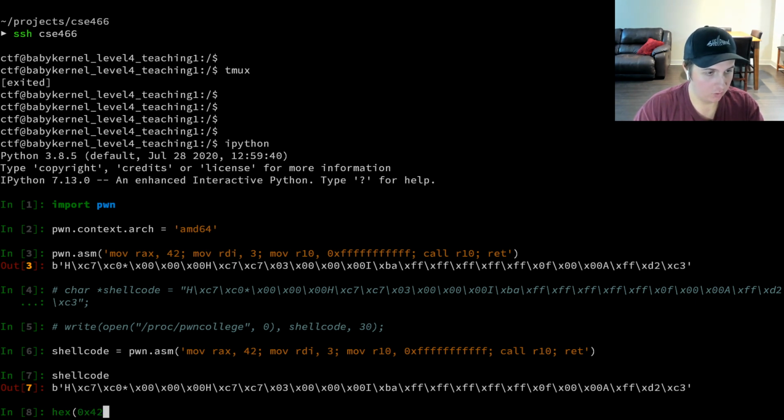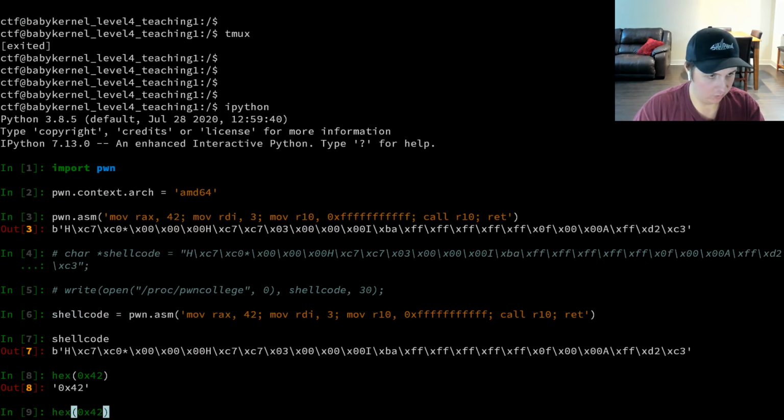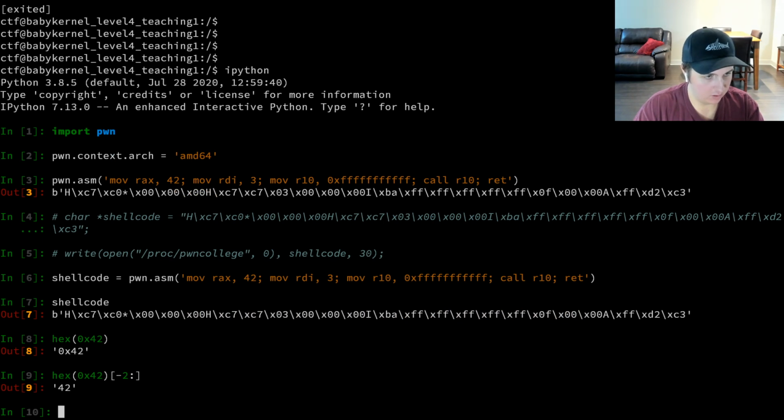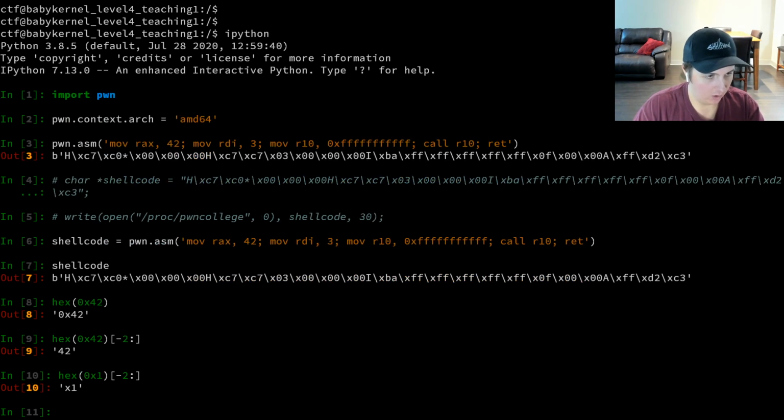So something we can do is hex(42), which will print to us a string representation of hex 42. And we might want the last two characters of that, which will give us 42. The issue is that when we do this, if we do 1, this clearly is not 01, which is what we wanted. So what we actually need to do is get rid of the x. If we get rid of the x, that means we'll at least have a 0 on the left.